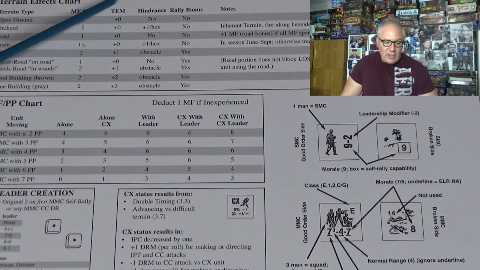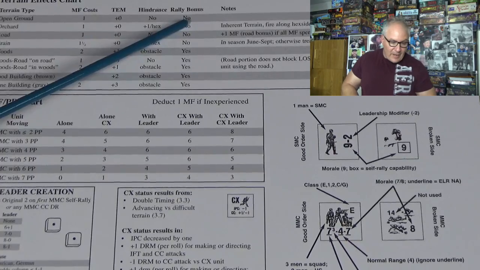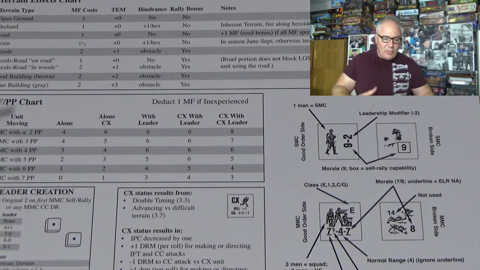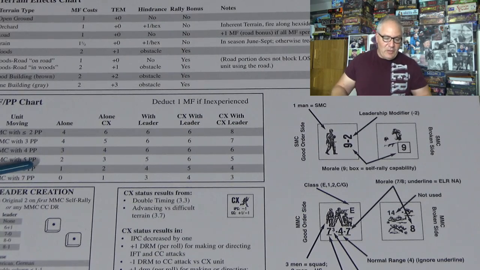Here's the terrain chart that we were talking about, how this all works. The terrain effect modifiers, the hindrance, and rally bonus, if you're able to do with the terrain. This chart is really going to break things down for us and make things a lot easier. Also, the PP chart, which is portage points, represents how difficult a SW or support weapon is to carry. Those numbers come into effect with different types of units.